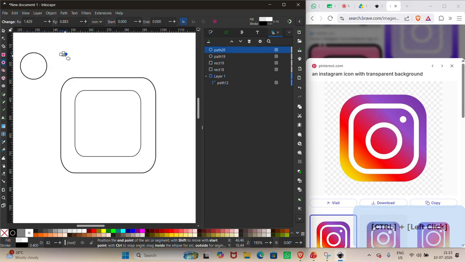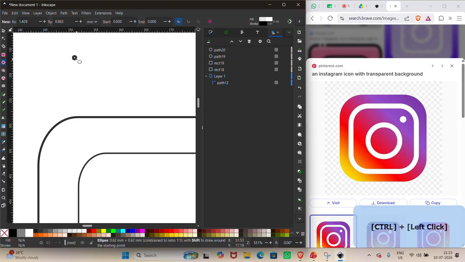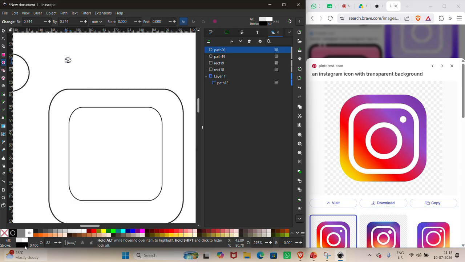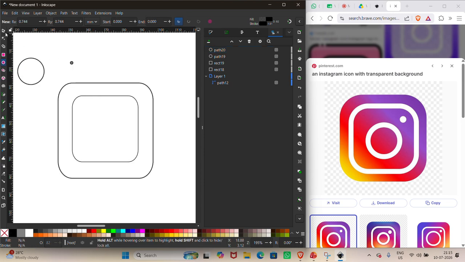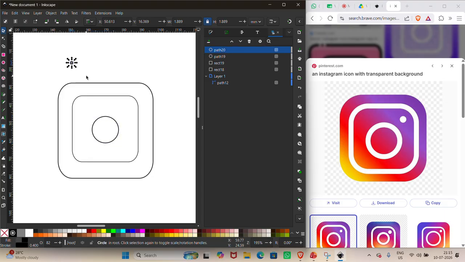This much is fine for me. We'll fill the circle with black for now. Okay. We will place these on top of each other. For example, we'll take this and place it here.